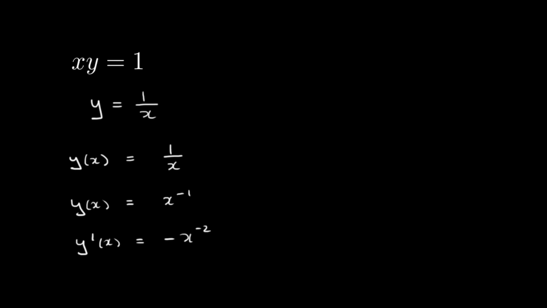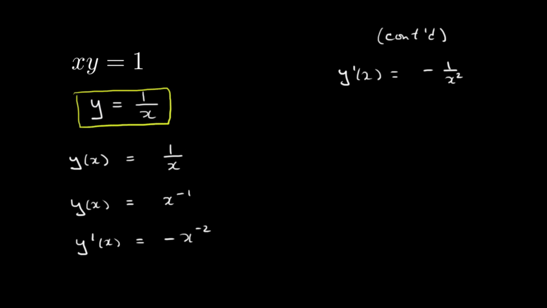And continued up here, why don't we rewrite this a little bit, again, to try to prepare us for implicit differentiation. Our derivative is going to be minus 1 over x squared. Now, the way implicit differentiation works is that your function usually shows up somewhere in your derivative when you differentiate the implicit function. So let's see if we can find a y equals 1 over x hiding in our derivative here, of course, that we found by getting y by itself and just using our power rule. So that we can extract that or pull that apart.